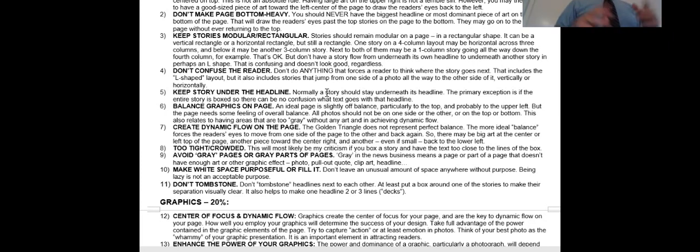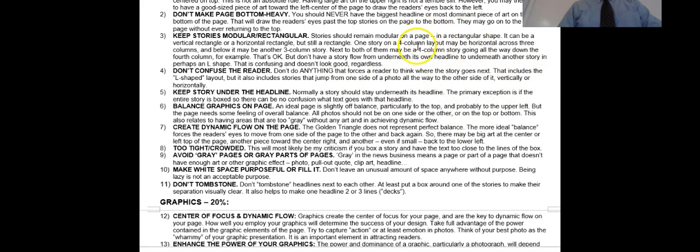The other exception is when you have two stories on one subject, or three stories in some cases, and then you create a package. You have a main headline across the top that covers all the related stories in the package, and then each one has its own subheadline, for example. There's a big piece of art that goes with all of them, right in the center, perhaps. You might have one story coming down the left column and wrapping underneath the photo, and one story coming down the right column, stopping even with the wrap so that you have a rectangle. So the package is rectangular, but it involves two stories that are related to each other. That would be an exception.